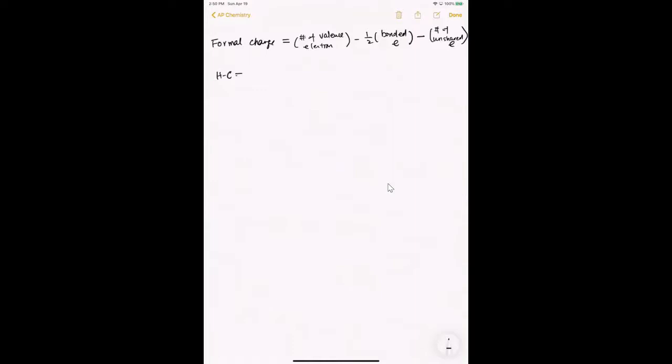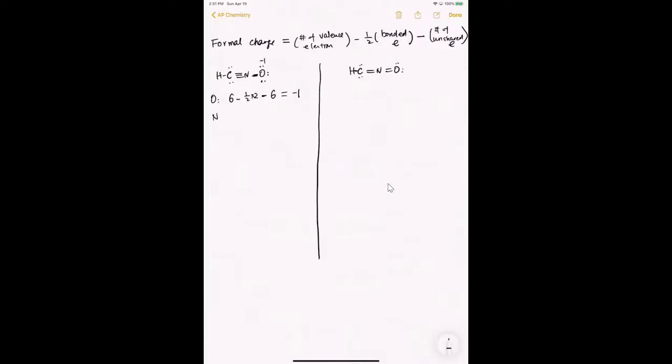For the first one, the Lewis structure is like this. And for the second molecule, the Lewis structure is like this. Now what we need to do is figure out the formal charge for the atoms. On the left side, let's check the oxygen. The total number of valence electrons of oxygen is 6, minus half of the bonded electrons. It has one single bond, so that is 1/2 times 2, and then minus the unshared electrons, which is 6 in this case. That gives us the formal charge for oxygen of -1. So I put -1 here.